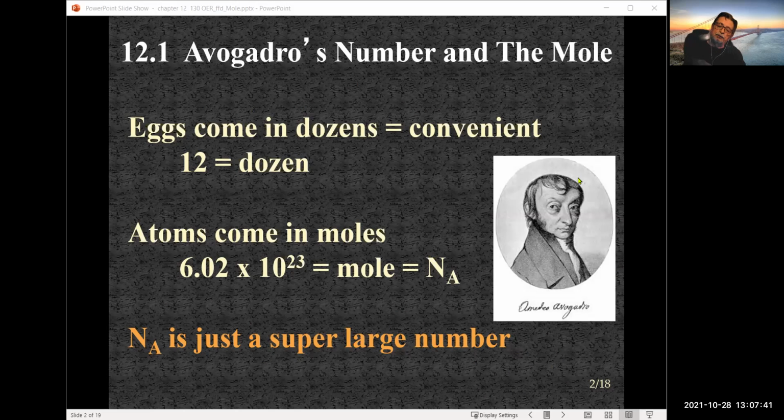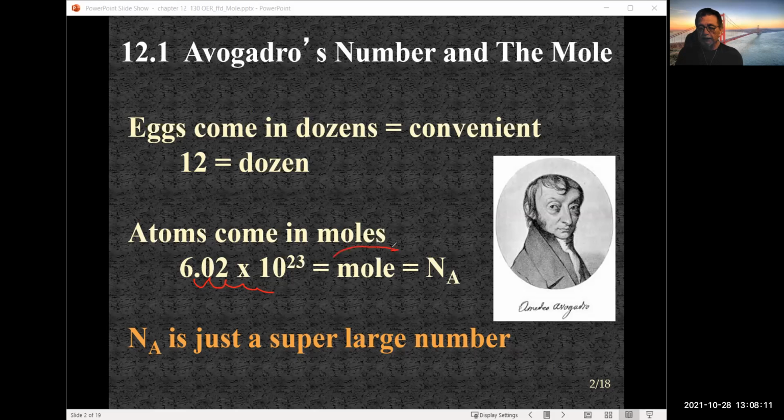And like I just stated, we're familiar with a dozen, meaning 12 units. Well, Avogadro's number is 6.02 times 10 to the 23rd. That's a big number. It really is. Take that decimal point on 6.02 and move it over 23 times. And that just gives you an idea as to how big that number is, okay? So that number represents one mole.